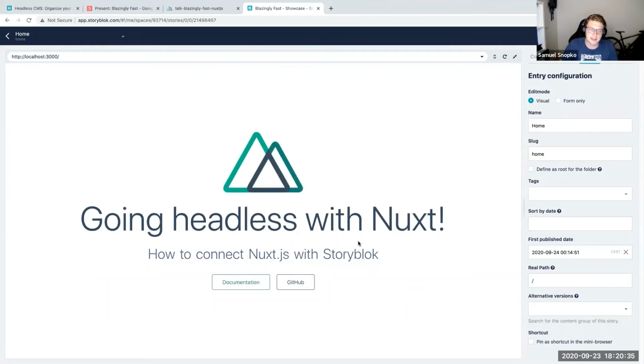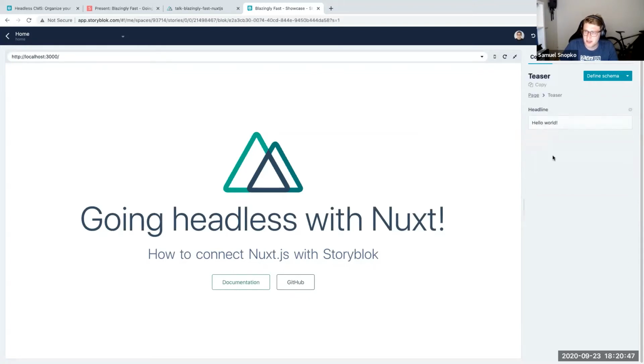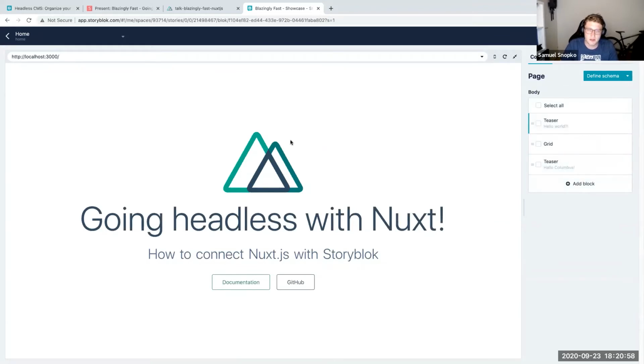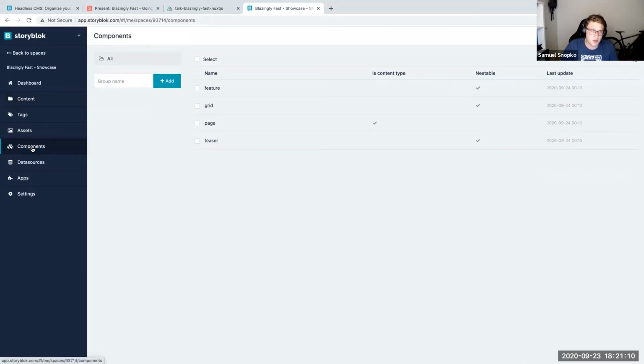So we set up Nuxt.js together with Storyblok, and right now we see our website inside Storyblok. But we still don't see any changes if we change the content here. If we do anything here, I still don't use that content. And the reason why is very simple. We have the components here which hold the content, but we don't have them in Nuxt.js. What I'm talking about is, if I go back to the overall space, you can see here the section components, and I'll show you what is inside of this. It's already defined four custom components.